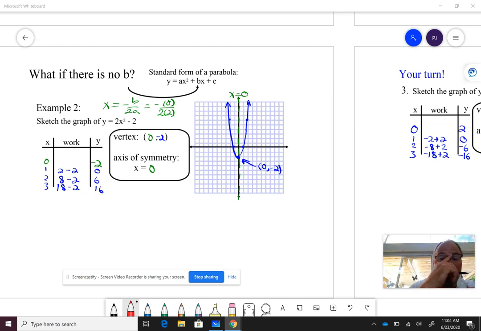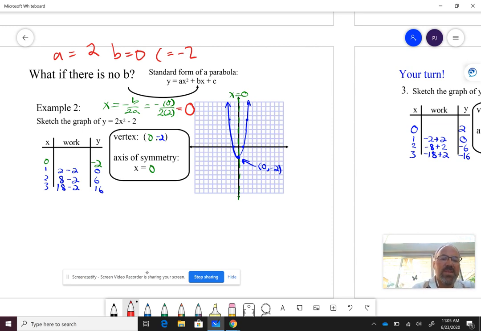So in this case, the a value is 2. The b value is, there's no x to the first power, so that means it's 0, and the c value is -2. When I plug in those numbers for my axis of symmetry, x is equal to -b over 2a, we've got -0 over 2 times 2. It doesn't really matter, because 0 over anything is going to equal 0. 0 on top is okay. That just means your answer is going to equal 0.